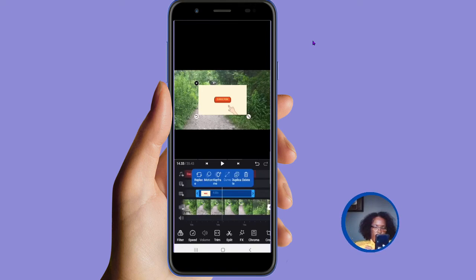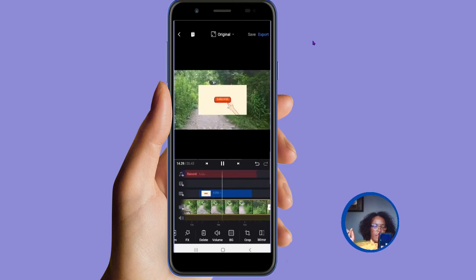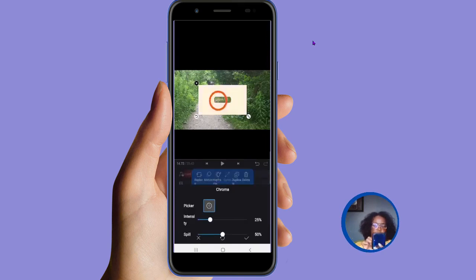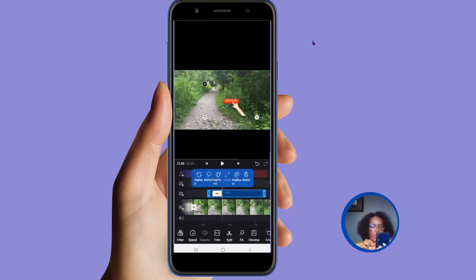Okay, so if we play that from the beginning, you see what it says. Okay, so it has this cream border around it. And so what I want to do is take this cream border off. I'm going to select it and I'm going to go to chroma. The chroma, you see this thing comes up. There's a little plus. You point that to the color you want to remove. I adjusted the intensity to make the hand show. I'm going to say, okay, that's okay. You add a chroma key.